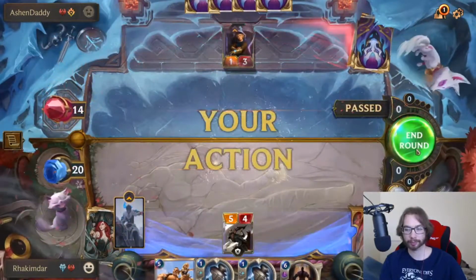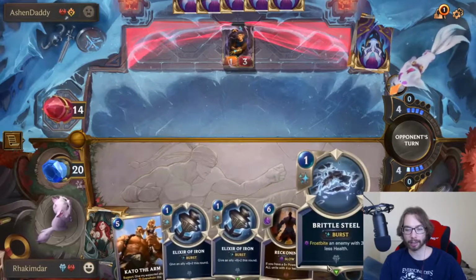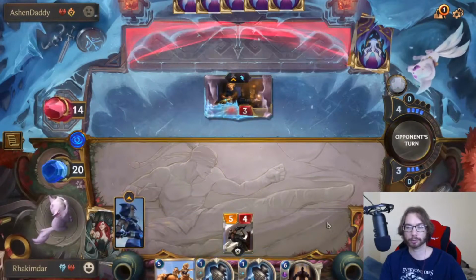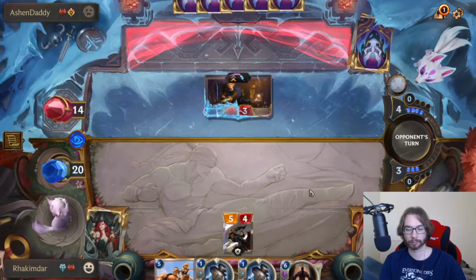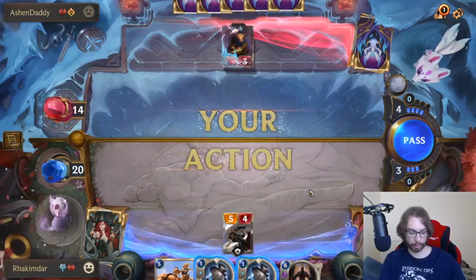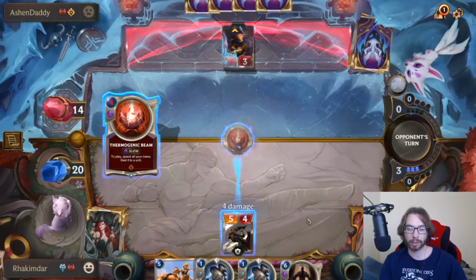Alright. We do have the Reckoning. Brittle Steel. I like that draw. That is pretty powerful. Sounds dangerous. I'm in. Oops. Knocked my headphones out. I'd really like to see some more units. Yeah, I thought so.